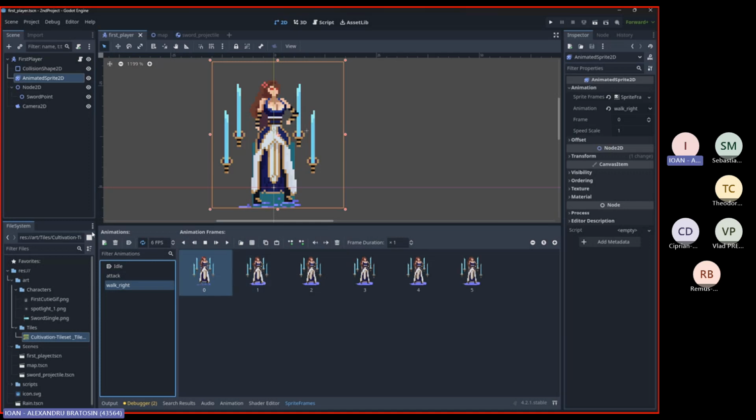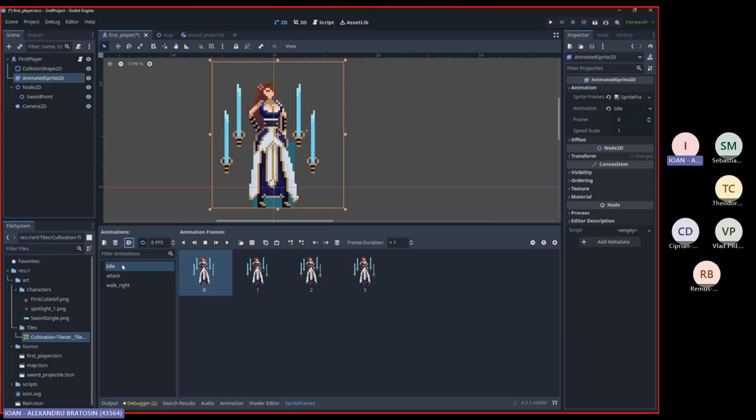Okay, so we have all the animations in here. We can remove this from autoplay on load, and we're going to edit it later.